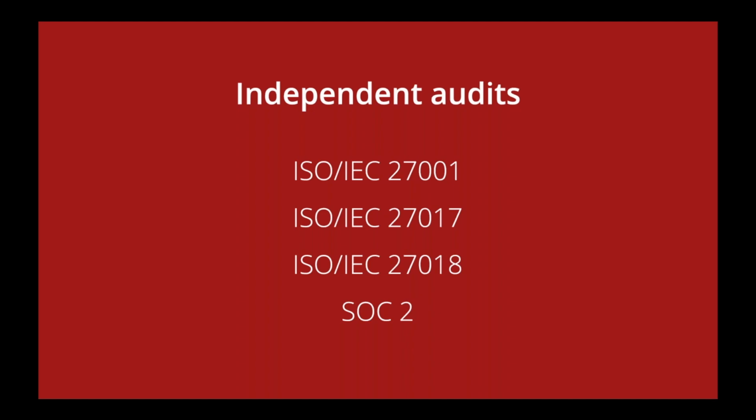So independent audits, we go through third-party independent audits. Here's a few of them. If these names mean anything to you, you can read more about them online. But basically, we have another company who's a disinterested party come in, and they'll show up at our Zoho offices once a year, and they will basically just do a full, thorough check to make sure that we're using all of the best security practices.